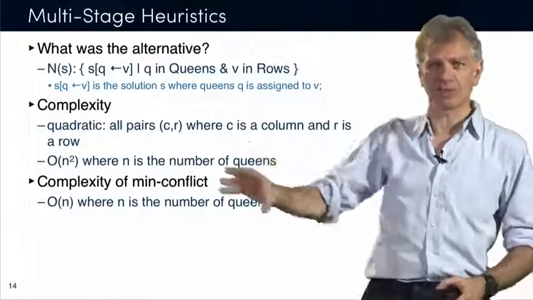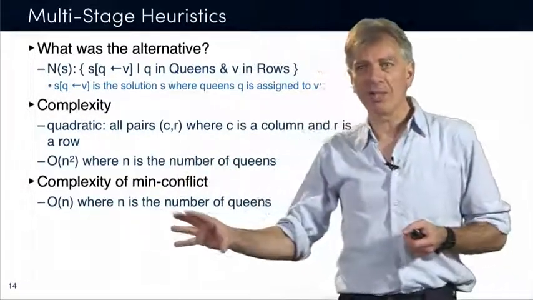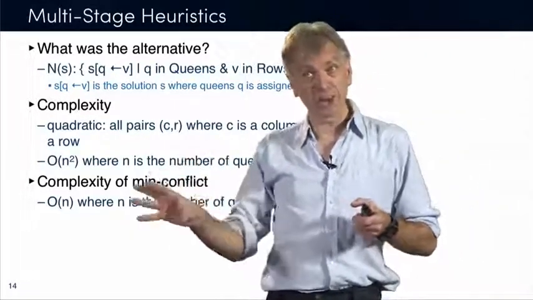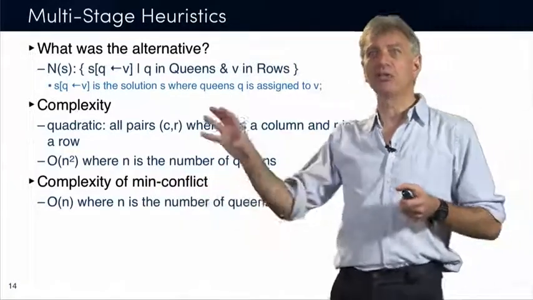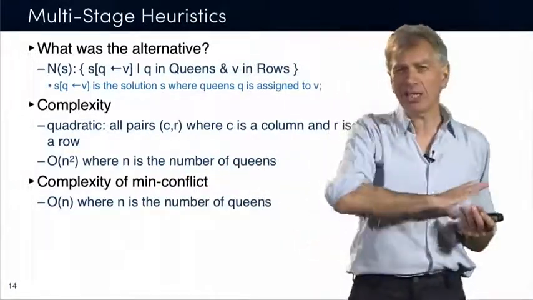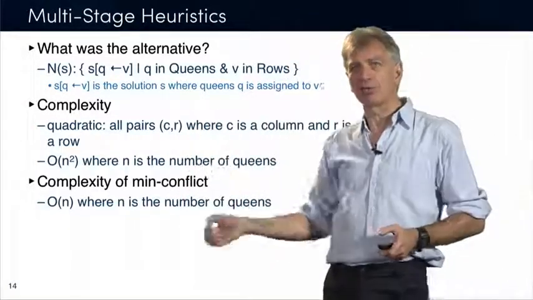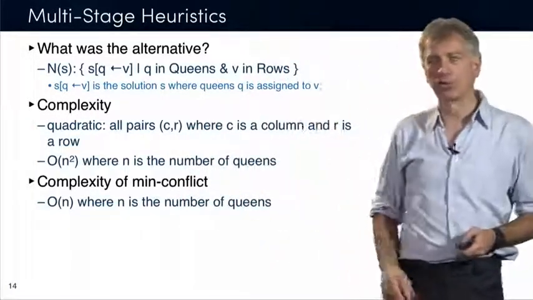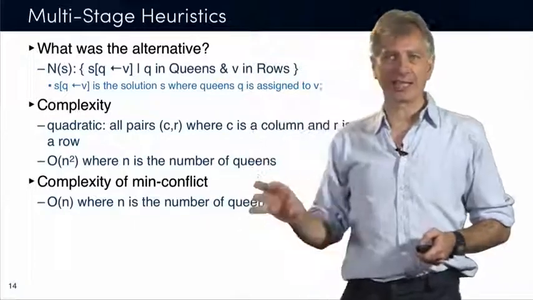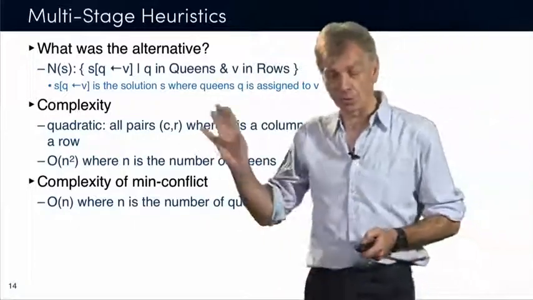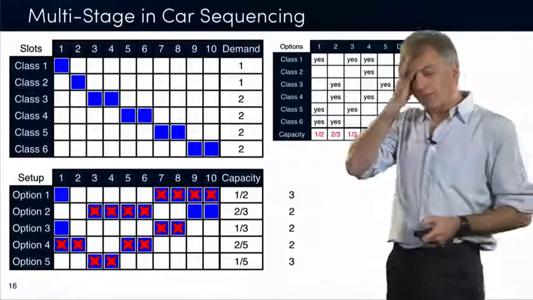Okay, so what you see here is a trade-off. Okay, so we won't have the best neighbor, but we'll have a kind of greedy neighbor anyway, but we take only linear time instead of quadratic time. So we can explore many, many more neighbors in a sense. Okay, and so this is the kind of trade-off that you often have in local search. Okay, and these multi-stage heuristics, as I said, are useful. Okay, very useful.